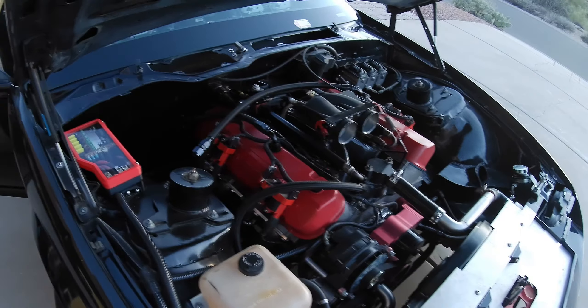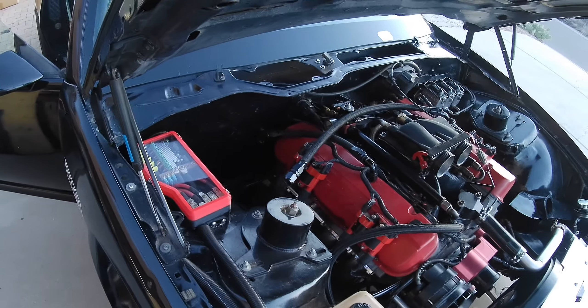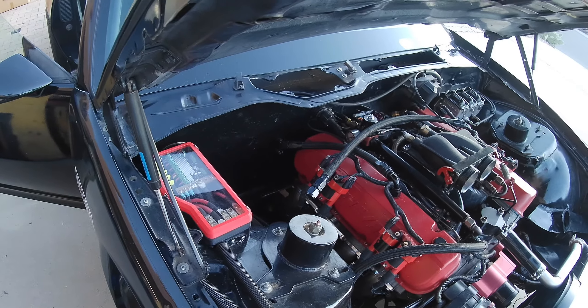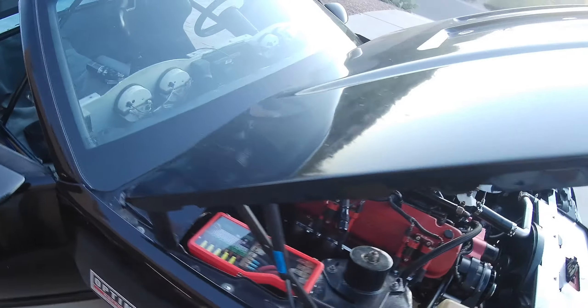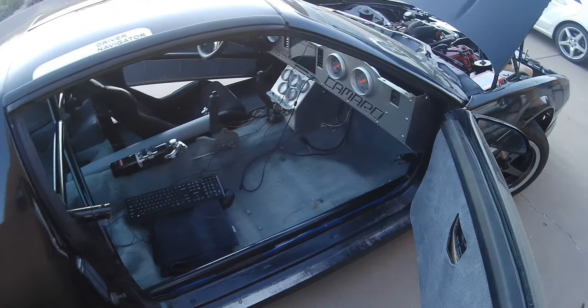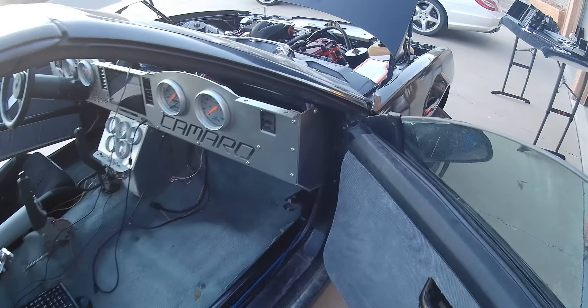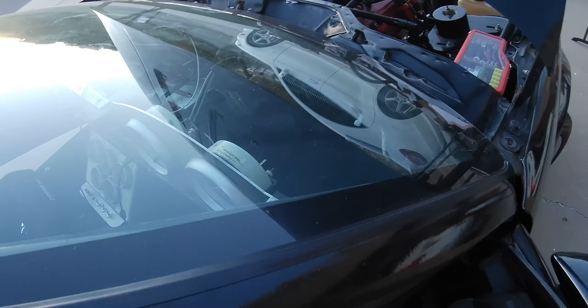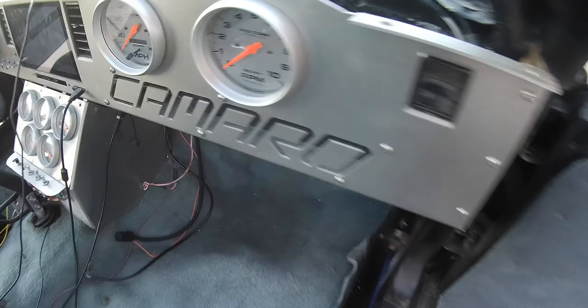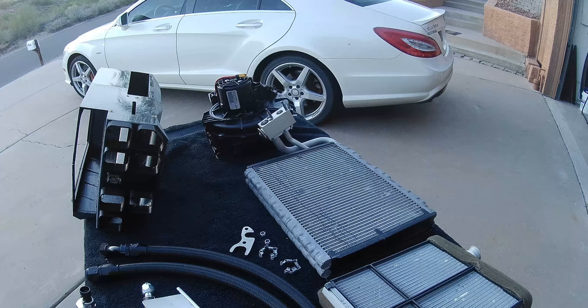The factory AC on these cars was mounted in the back corner, but I wanted to keep that area clear, so I needed to fit the entire unit on the inside behind the firewall. I looked at four or five different AC units from various manufacturers and used their mock-ups, but none of them were going to fit — I've got a lot of wiring and wiring panels back there, making it a pretty compact space. Since I couldn't get any of them to fit, I decided I'd have to make my own.